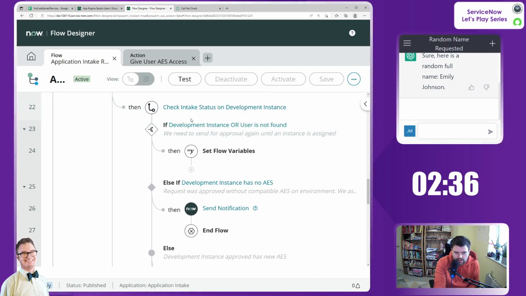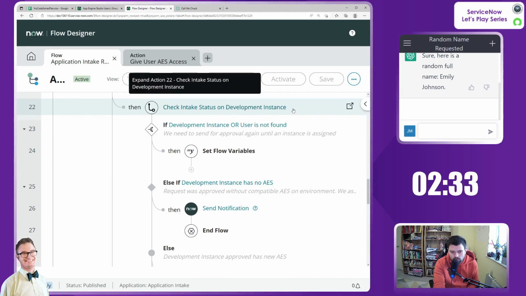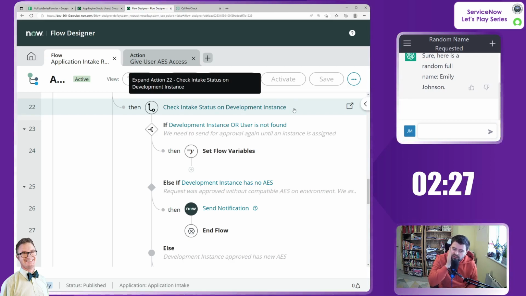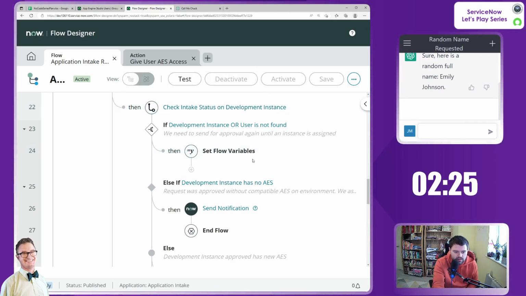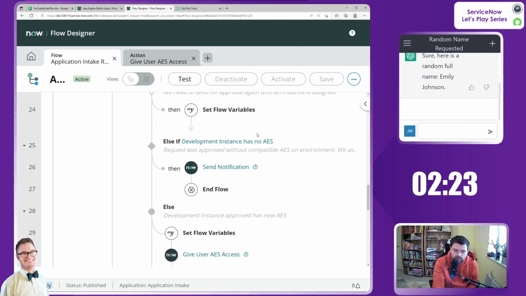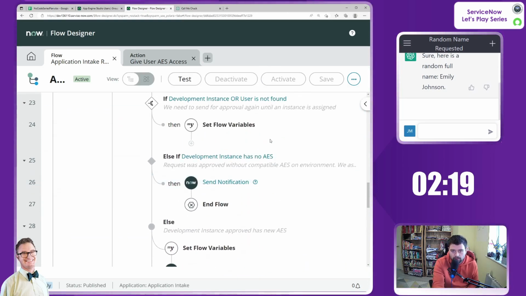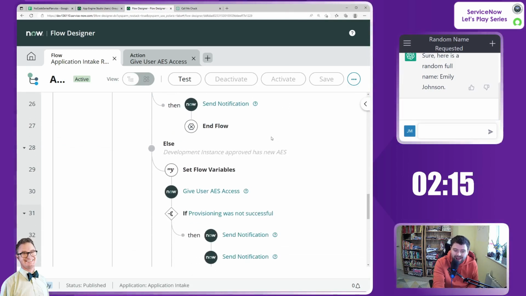Essentially, if it was approved and the connection was still working absolutely fine, then it does a check to see if the user actually exists on that instance. If it does, then clearly that's good. If it's not, then obviously it's going to error. And if the user did exist, then it wants to add them into a group.